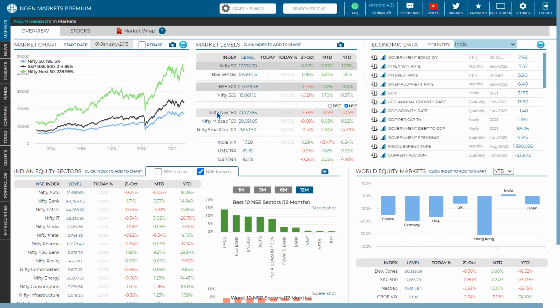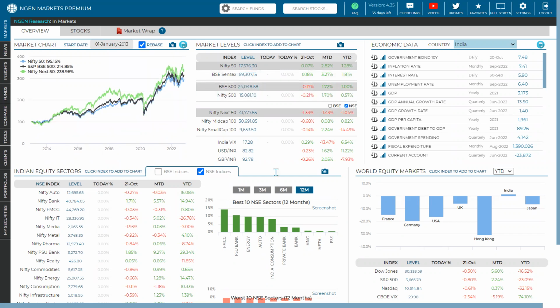These are all general comparisons which you can do in the system, and you can also rebase it. Rebase basically means that it starts from one particular point till the end. You can see which one has the highest accumulated value from the start of 2010 or 2013, whichever start date you have chosen. So this is what it looks like when I compare some Nifty and BSE indices in one single chart.